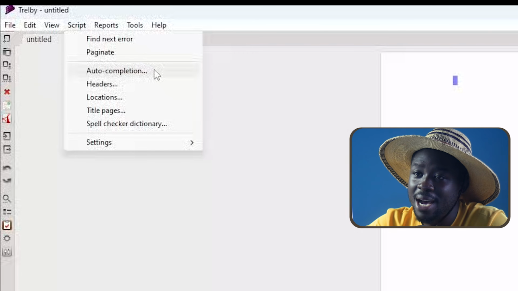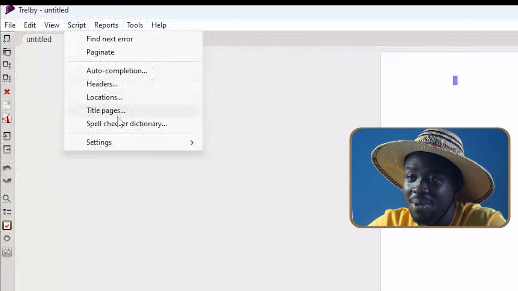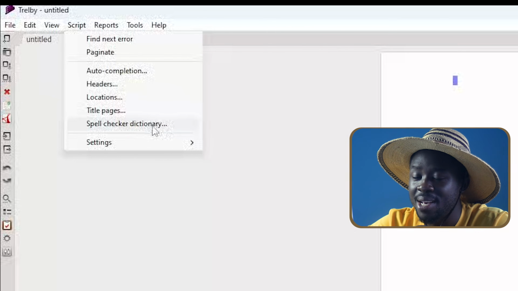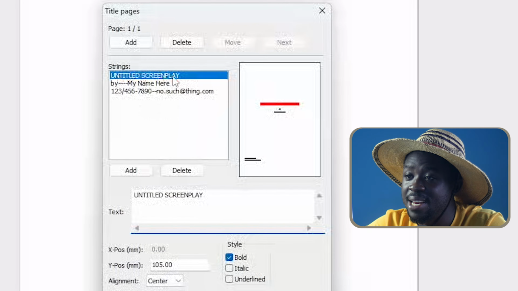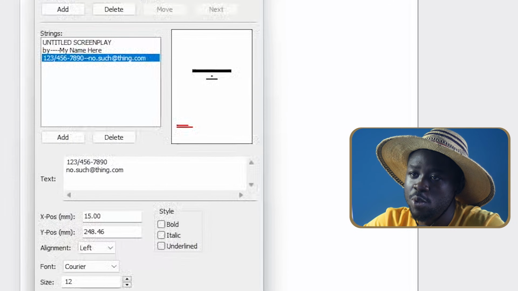And then of course, it gives you a chance to be able to write title pages and all that, and also spell check, which is very important when you are writing a script of this nature. Especially, I like the title page because once you click on the title, let me click on it right now, it's going to give you the chance to be able to enter the name of the script and also put in the name of the writer and the contact information, just as you would find on professional softwares. And I like the fact that this is a separate window that you can open to do all of that in here.